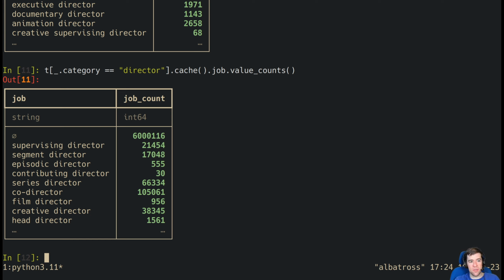And so it has a global view of what's happening in your session. So we got our nice value counts of job. It looks like there's basically a bunch of directors that don't have specific job titles, which kind of makes sense. That may or may not be part of the metadata when the piece is filmed.